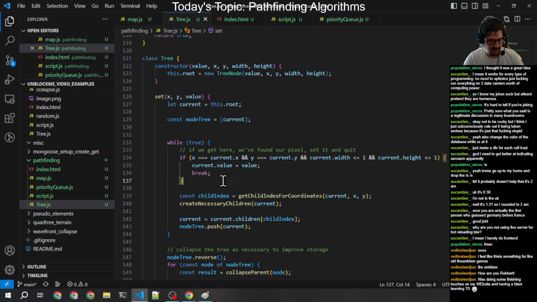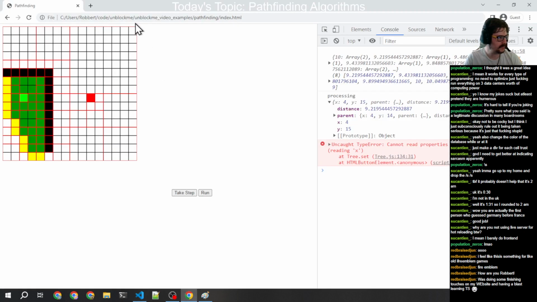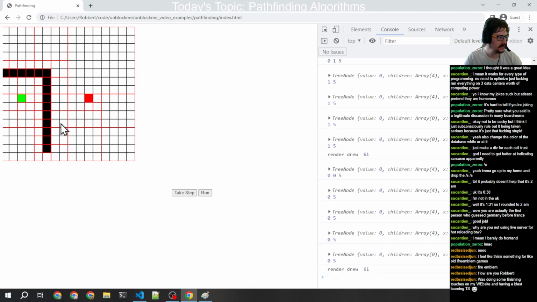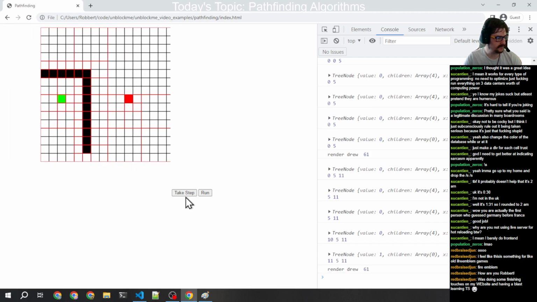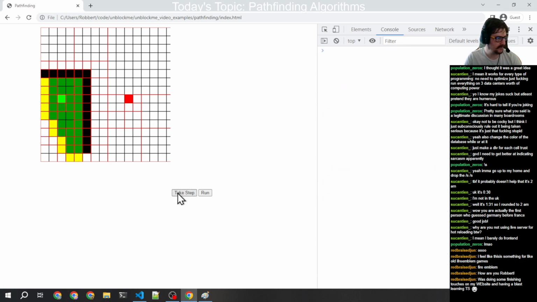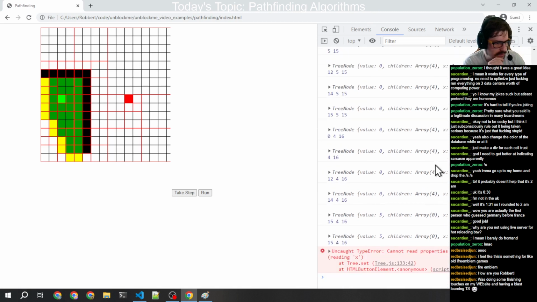Why is that causing a problem with our tree? So what I want here, let's bring back our console log. And let's just see what we do here. Okay, this is going to be a lot of debugging for a little bit, so I am definitely going to take a couple steps here until we get to that point of problematicness. Okay, so here we go. Take step. So what do we look at here? We're looking for 415, and it drops us down into 416 somehow.